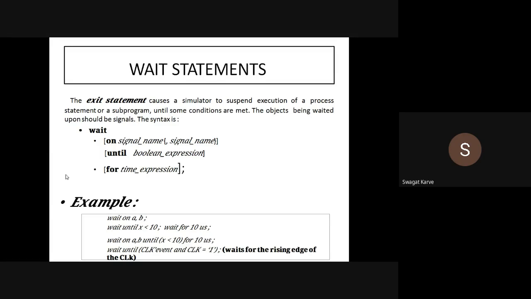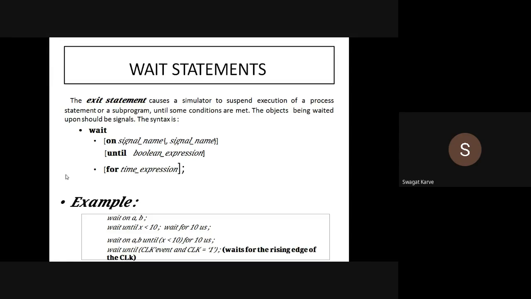Okay. What we have seen in the last lecture, we started with the sequential statements. We have seen different sequential statements that can be used in VHDL programming, and today we will continue with the remaining part of the sequential statements, and then we will start with the concurrent statements.